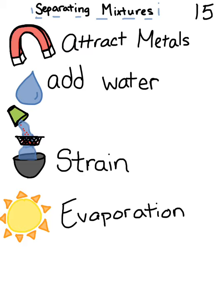Cool, cool. So, let's get started. Your first one is magnets. And guys, you know how magnets work. They attract metals. Oftentimes on your STAR test, you will see a picture or a question that asks you about a mixture of sand and iron and how you're going to separate that mixture. Iron is a metal, so we would just stick a magnet in, scoop up the iron, take it out, and you'll have iron, and leave the sand in the cup or bowl or whatever they're providing you for a container.